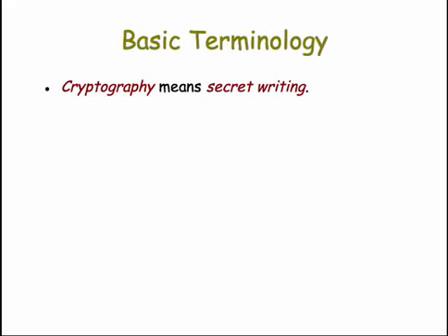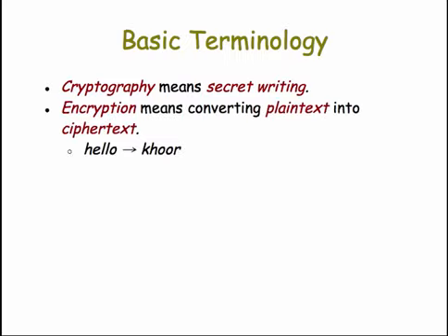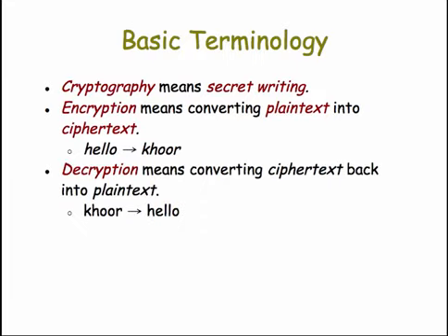Let's start with some basic terminology. Cryptography means secret writing. Encryption means converting plain text like the word hello into ciphertext, a word or text we don't understand, like KHOOR. Decryption is the opposite process, taking the ciphertext, turning it back into plain text. So we transform KHOOR into hello.